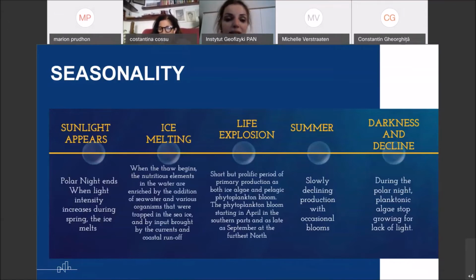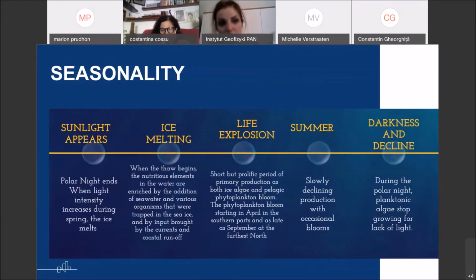So when this thawing or melting begins, first of all, there is even more availability of sunlight for the phytoplankton because there's no barrier, because of course ice has a higher albedo and it reflects the sunlight, while the darker surface of water attracts sunlight and absorbs a lot of energy. So it's a mechanism that accelerates itself, we might say.